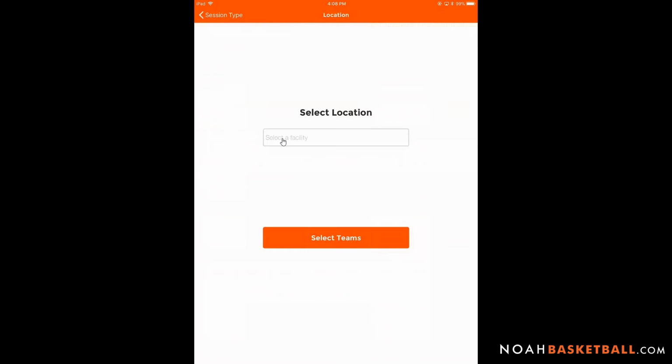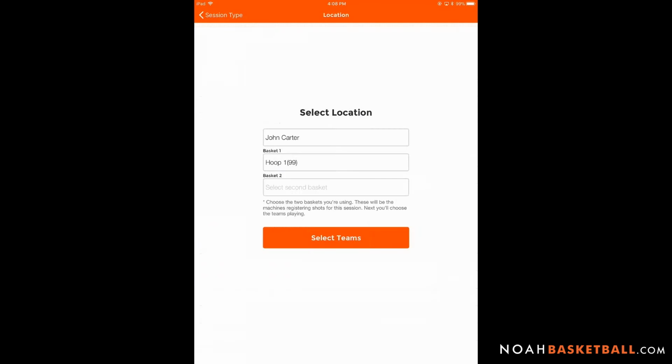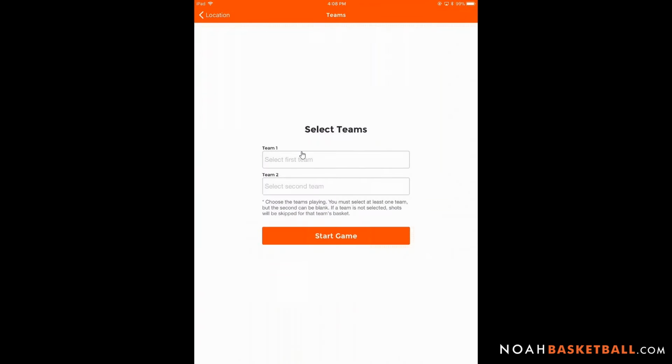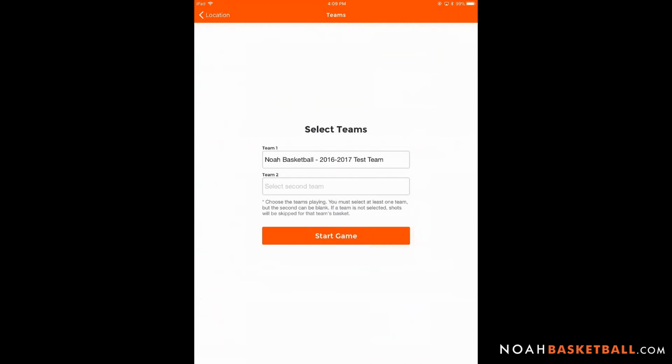And select my teams. Now this is where, for example, the home team I'm going to use is going to be this Noah basketball team. And for the second team, most of the time, if you're doing a scrimmage, you can select that same team again, which allows you to swap players from red to white, black to white, whatever your colors are. But what I'm going to do here is show you how to create a second team. So say you're playing another team across town, and you need to create a team for that one.